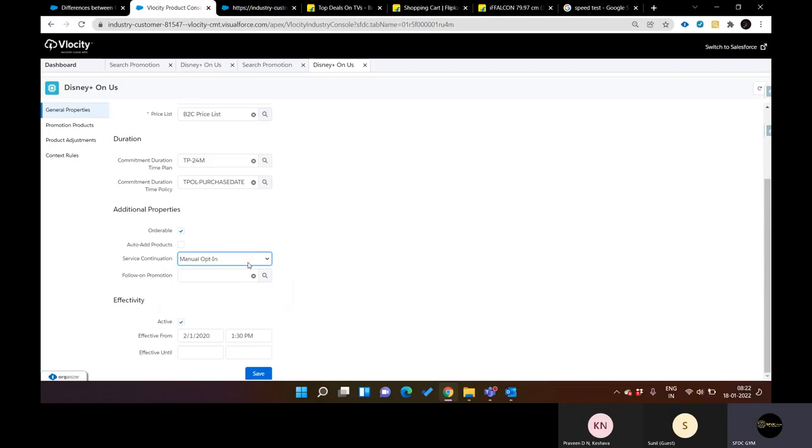Once the promotion has ended, let's say they want to continue the same promotion, then you probably write manually opt in. Then you can say this is a soft promotion, you may also need to continue it. Then they probably create another promotion, or they can change the timeline to extend it. If you select manually opt out, that means now they will take care. Maybe someone configured manually opt out, which means we should not continue this promotion further.